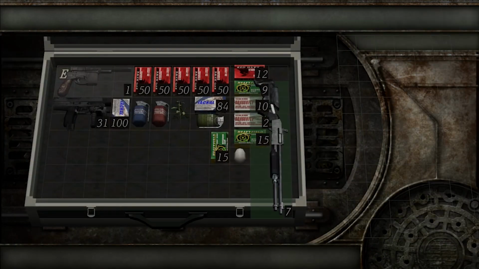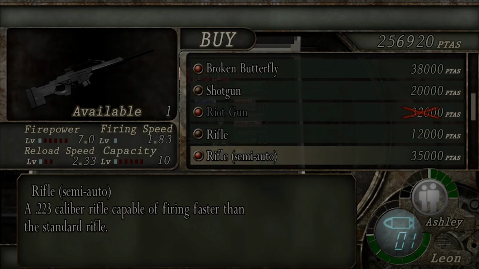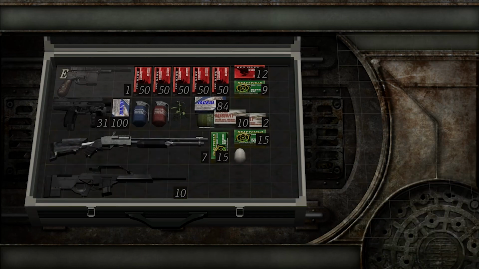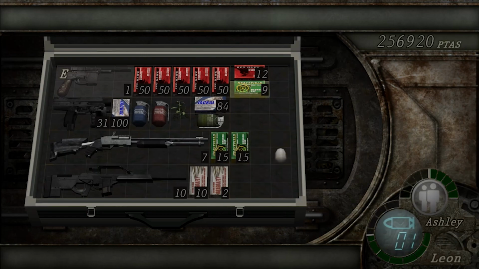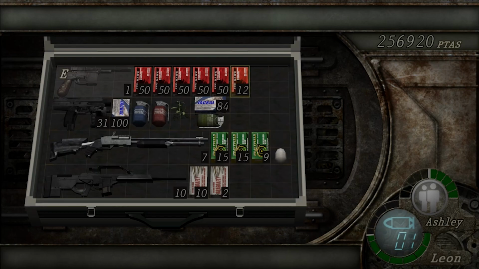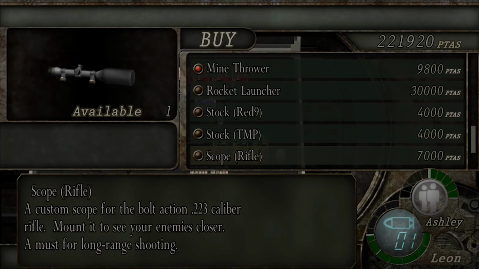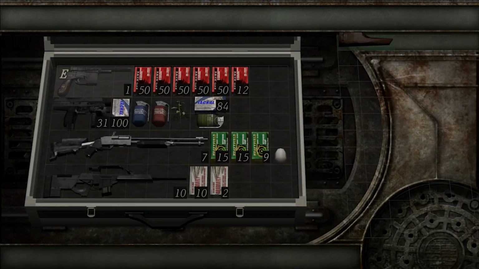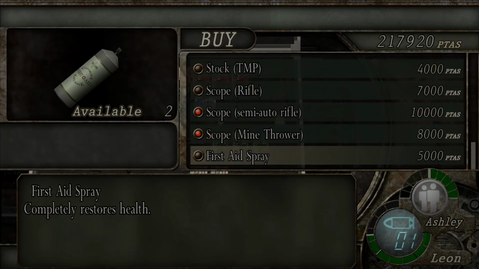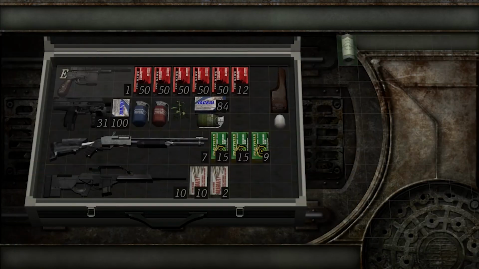Right gun. And the semi-auto rifle. Some things around to make it look a little nicer. And yeah, I'm also going to buy the stock for the Red 9. I'm not going to buy it for the TMP quite yet. I'll buy one of these first. It's for it too.